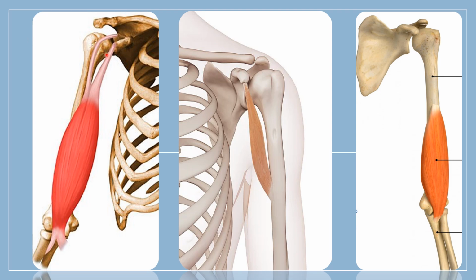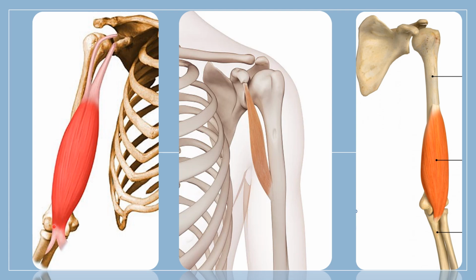Now this is your front of arm. So front of arm is having 3 muscles. This is biceps brachii, coracobrachialis and brachialis. First one, we'll see about biceps brachii. This biceps brachii has 2 heads, short head, long head. Short head arises from coracoid process of scapula. Long head arises from supraglenoid tubercle of scapula.